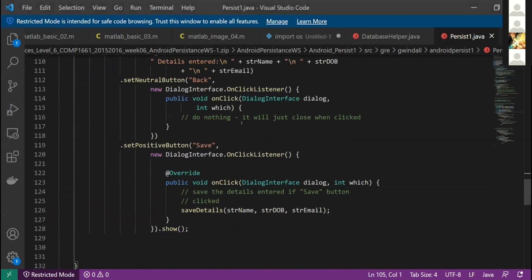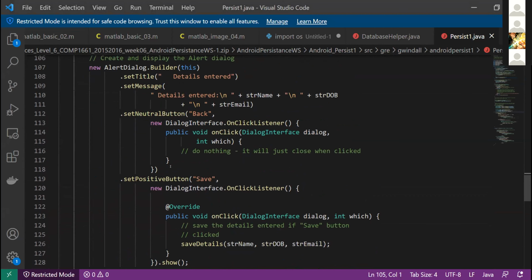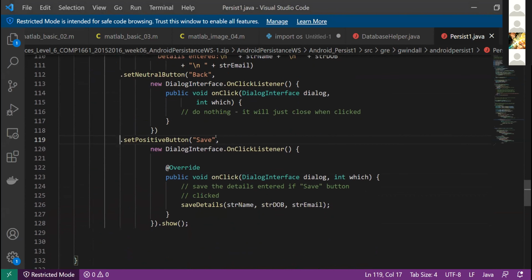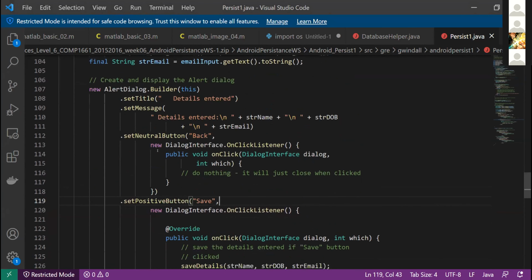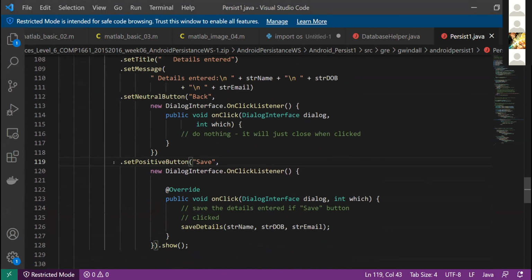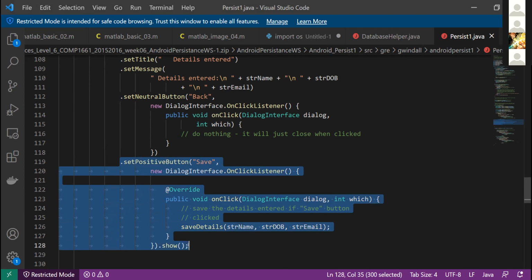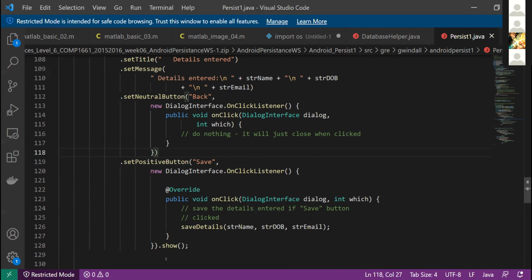Now, if you remember the code that we had written, we had gone up to setNeutralButton. So I want you to add another one, dot setPositiveButton, and you say save. You see the code that is on the AlertDialog builder, so I want you to go there and say dot setPositiveButton, save. This is the part we do not have, so this is the part I want you to implement. And the show that was here, that had dot show, now it's here. So we need our button to have more.